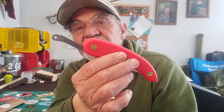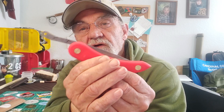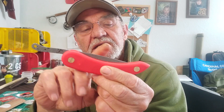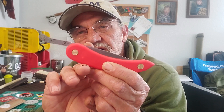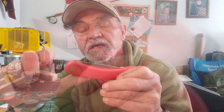This SVORD peasant knife is not based on the original. I believe the originals came from the Romans, but we'll get into that. This particular style is based on a three-to-four-hundred-year-old tradition from a Bavarian and Bohemian style of peasant knife — the whole friction folder concept is the same. It has polypropylene handles, which obviously they didn't have back then — they had wood. The way it works is it just closes like that. You can carry this in your pocket safely; it's going to stick out so you can grab it and pull it out.